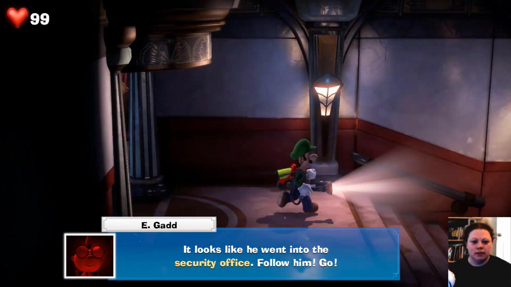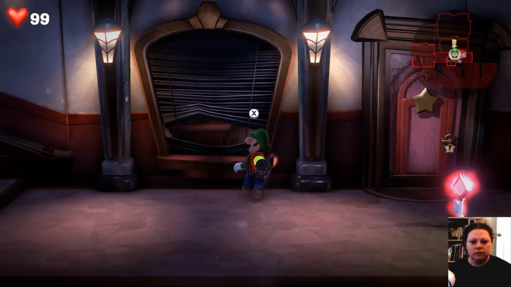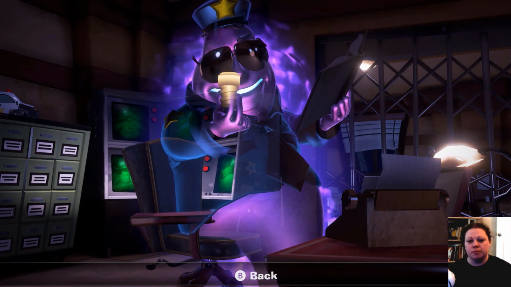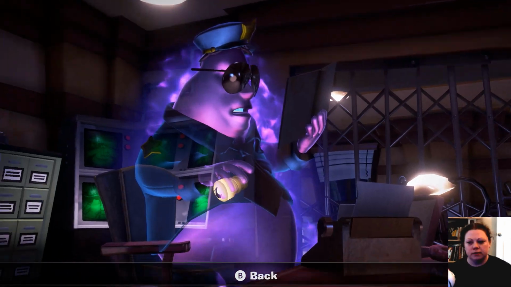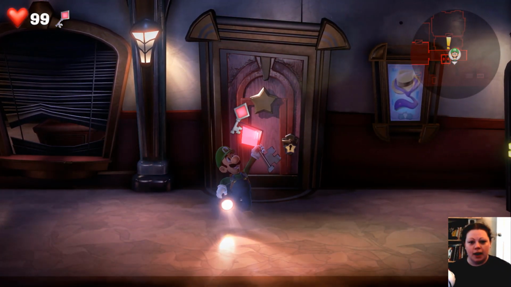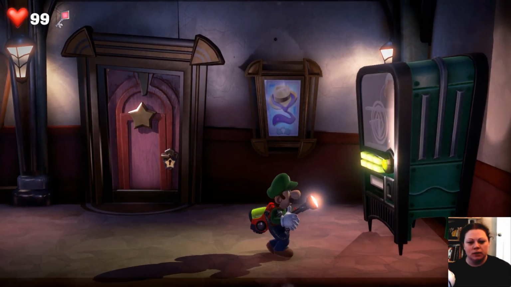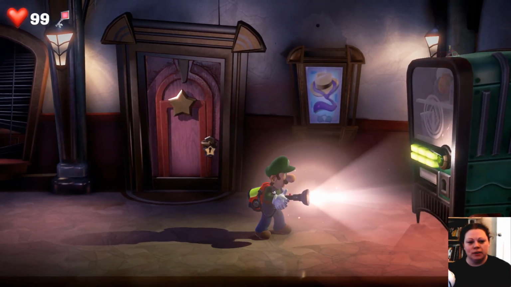I'm going. Wait. I want to see in here. Oh, he's got number two. What else is in here? Stuff. Okay. So, thank you. Ah, I know where that goes. Okay, so this is basically going to be... one coin?